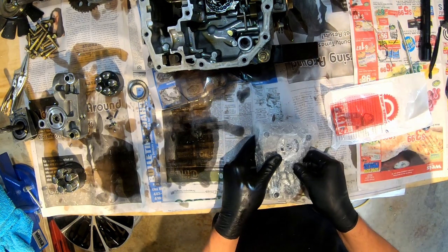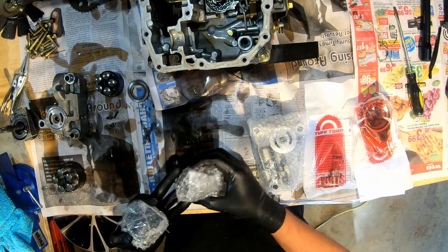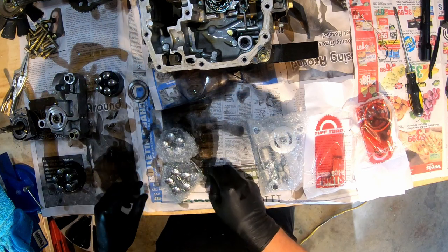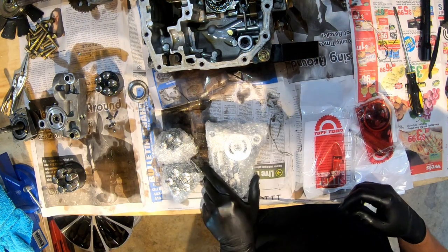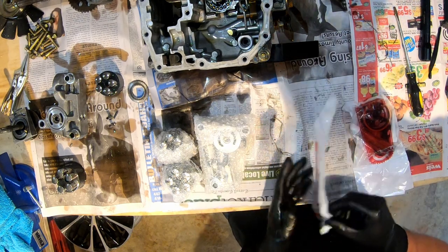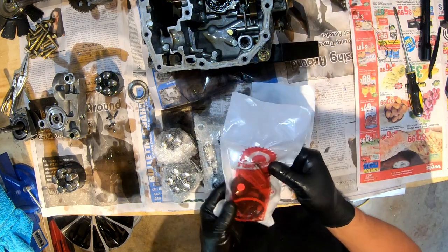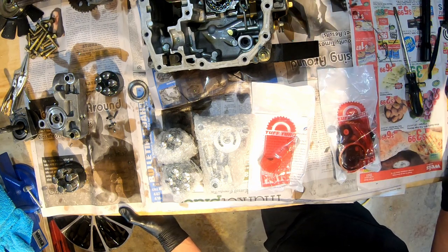So this is what we got. Came in the kit. These are the two motor swash plate, whatever you want to call them. This is the main pump body, what do they call it? Center case, yes. This is something. And this looks like it has the new filter, sealant. And it comes with a gallon of their Tuff Torq oil.